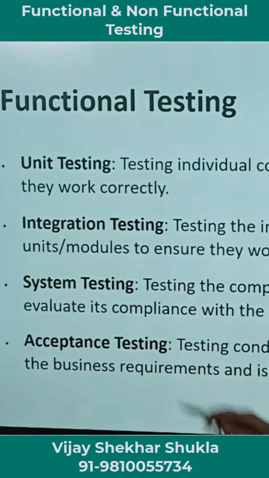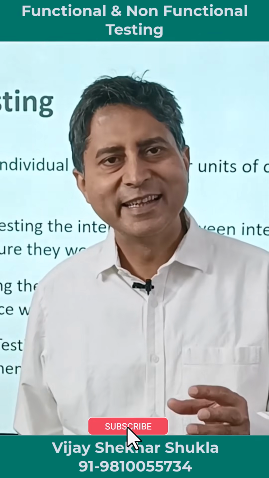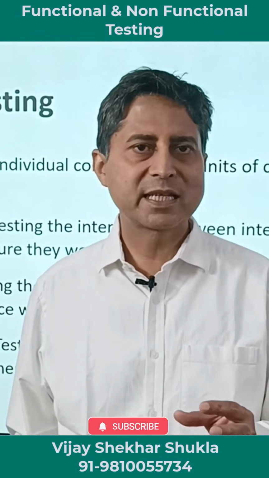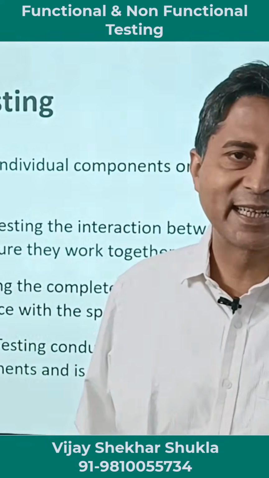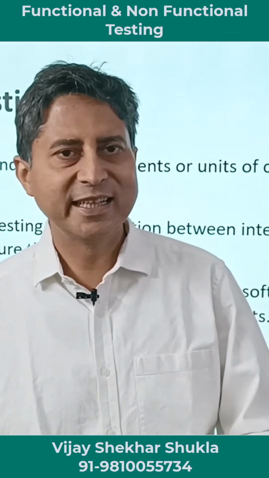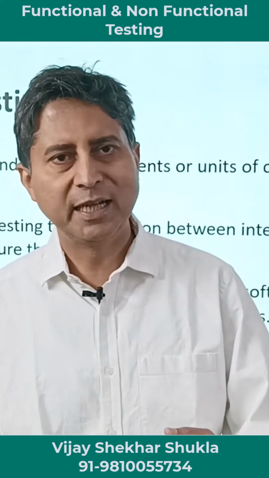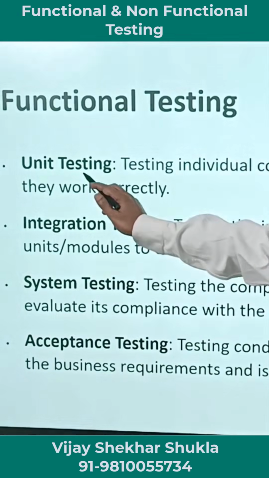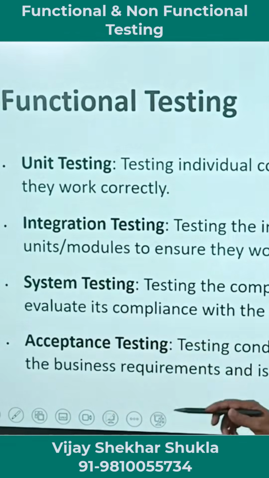Then there is acceptance testing. The presence of the end user or the presence of the client is very important for acceptance testing. It is also known as user acceptance testing or UAT. UAT is conducted on actual client data. As the client completes the UAT, he is satisfied with the software and now the software is ready to be deployed. So for functional testing: unit testing, integration testing, system testing and acceptance testing.